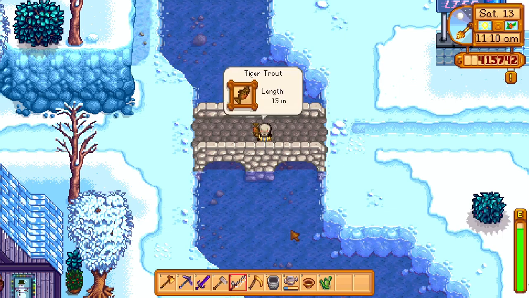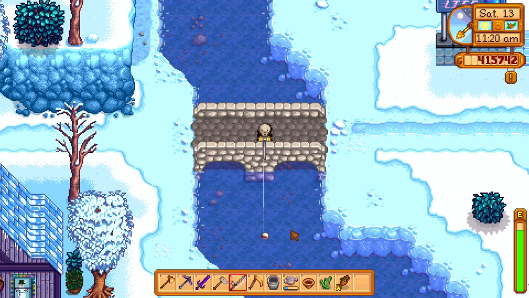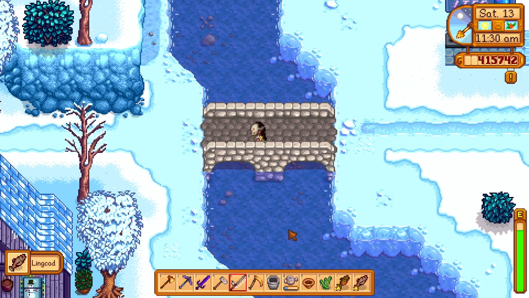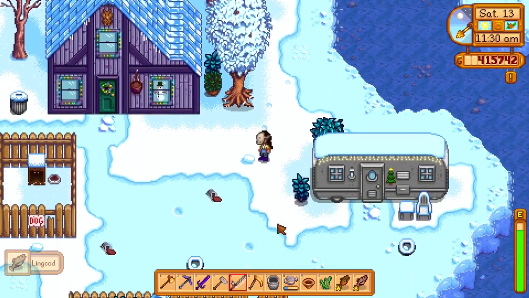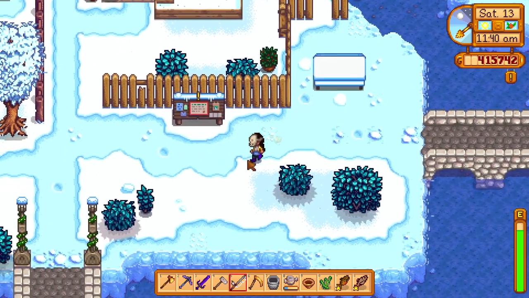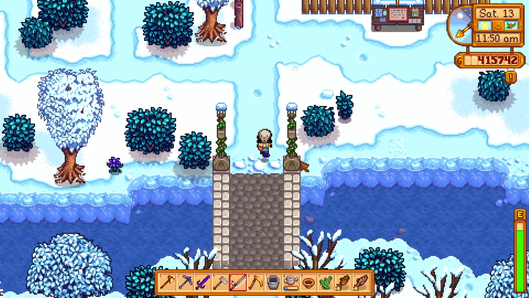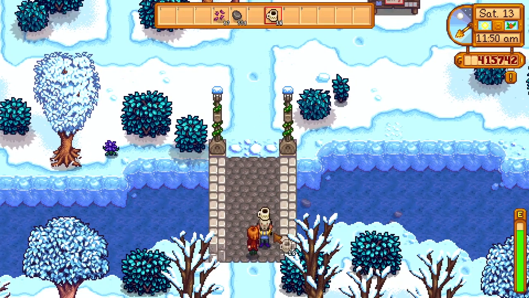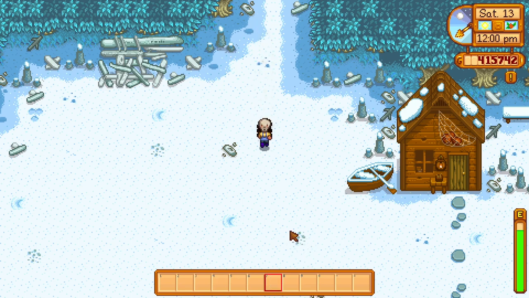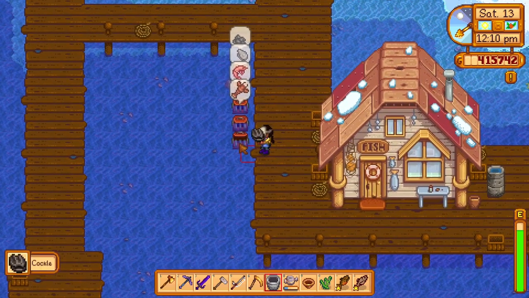Fishies. That's not it. That's not it. That's it. Okay. So let's go to Willy. We didn't want either of those. That's right. Hey, would you like some coffee? Perfect. Willy! Okay, we caught some stuff here.